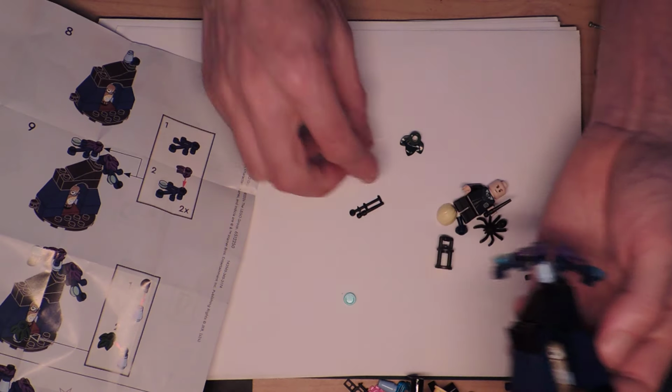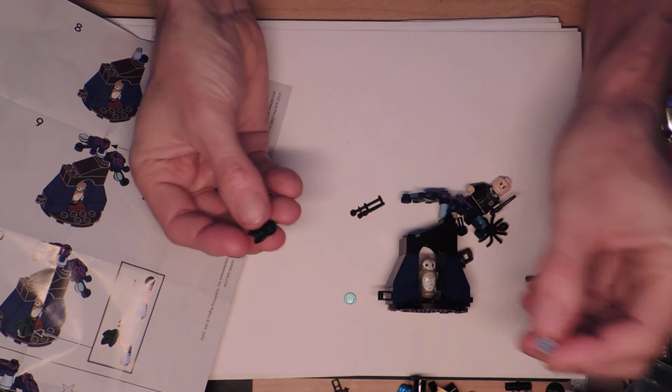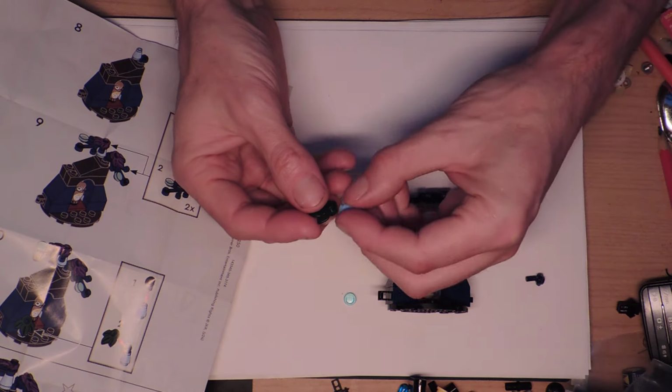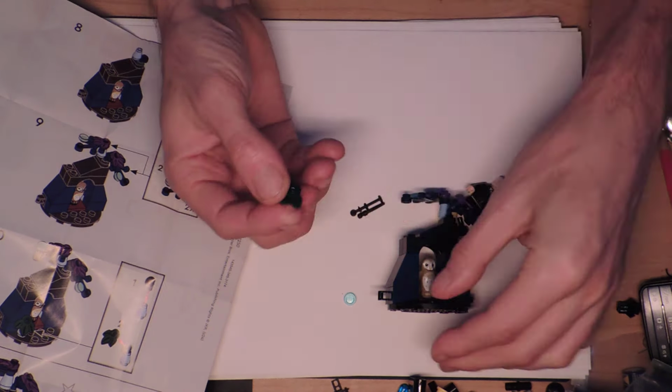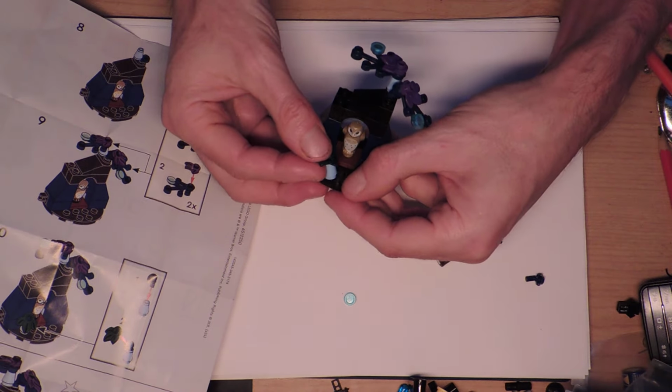Okay, and we're going to make another one. We've got some more. We've got this one here. And then this one's green. I got the right color. Oh, that's good. So you get a dark green one as well, which is nice. It's a good set for leaves.